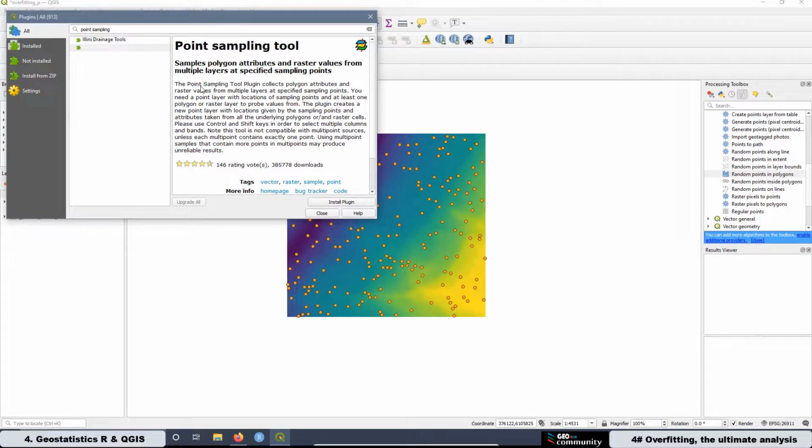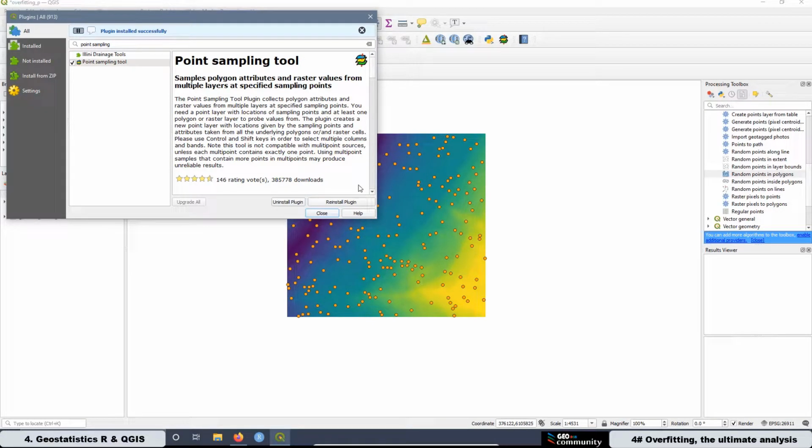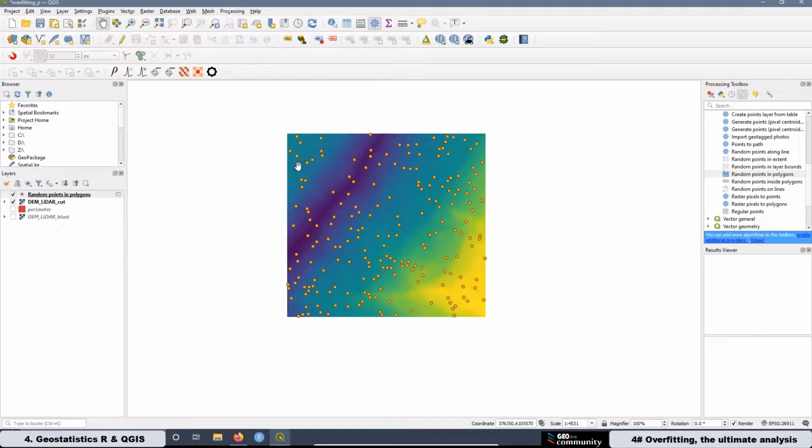And what we are going to do with this plugin is to extract the values from the raster where we have a point on the shapefile. The shapefile is this one, where we have one point, that is the sample.